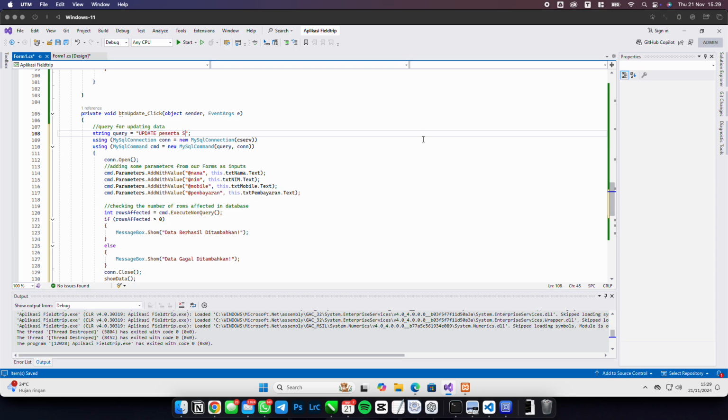Update peserta set nama, mobile, pembayaran where name. Okay, that's it.